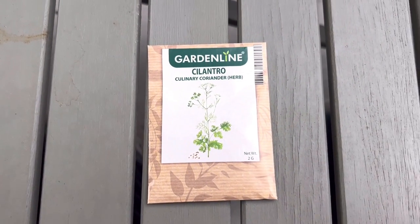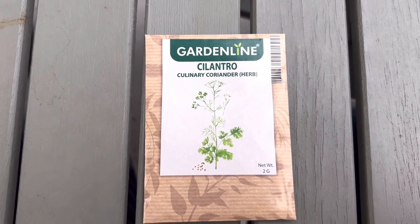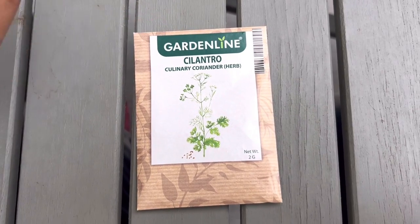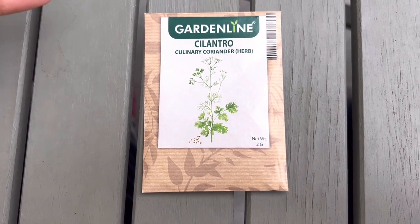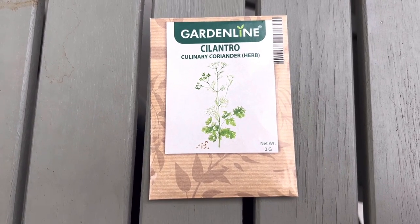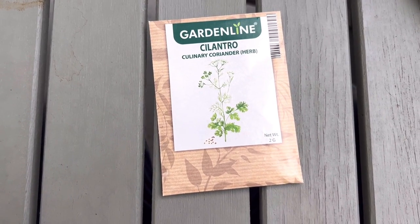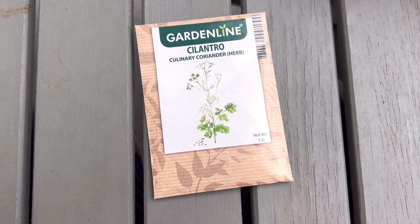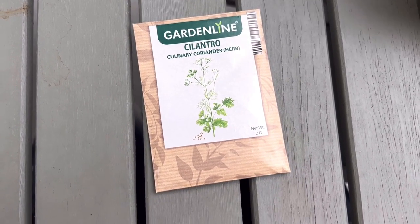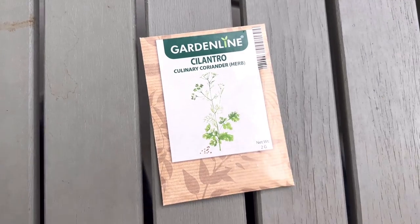Most of my herbs are still growing strong. I did have some get taken down by the heat, so for those I'll probably just replace them — grab any starts I can find. From seed, I always love to grow cilantro. I could not grow cilantro last year for the life of me, but the year before I had an abundance. It's one of my most used herbs, so I'm going to grow some more. I've learned in my trial and error that cilantro needs cooler temperatures — when it gets to the 90s and 100 degrees here, it just does not do well. Now that it's cooling down, I know it will do even better in the 70s, so I'm looking forward to growing this very shortly.